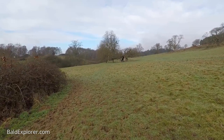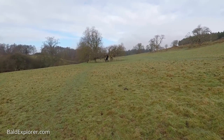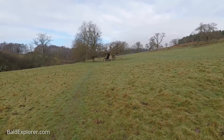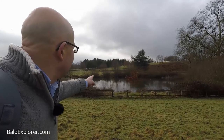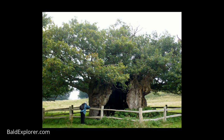We're approaching it now and I'm very excited. So sometime perhaps in the 11th century it was originally — I don't know whether it was planted or just grew from a seed. Oaks tend not to be planted. Behind me is what's known as the Steward's Lake just over there, and there is a golf course over the hill that way. But I'm not worried about golf at the moment — let's have a look at this amazing tree. I'm going to have to come back again in the spring and the summer to see it when it's in full leaf.